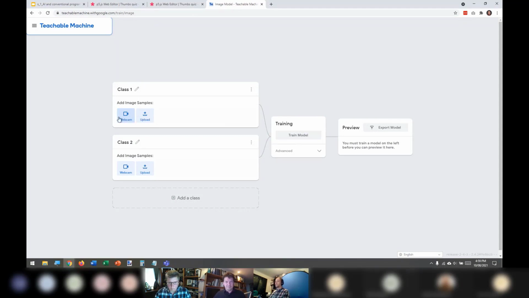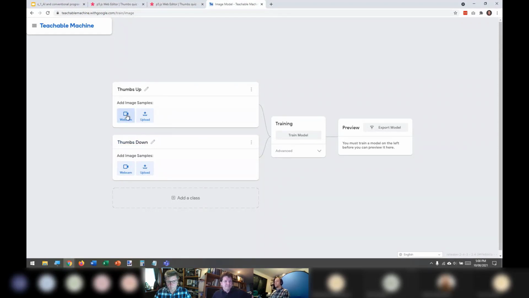So when I try to hit the webcam button to record my data, it tries to use the webcam that's already in use. So I won't actually take you through this process, but the first thing that you would do is set the names for your two options here. They're called classes here, but what they are is your labels. So label number 1 is thumbs up. Label number 2 is thumbs down.